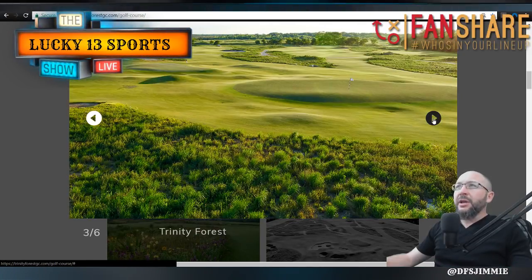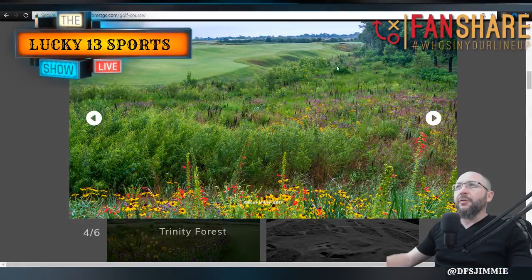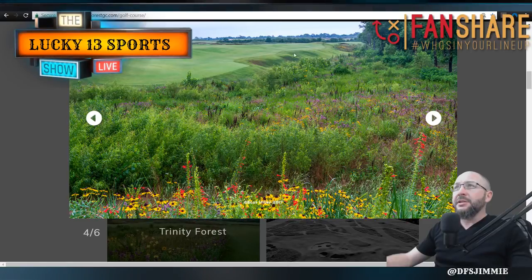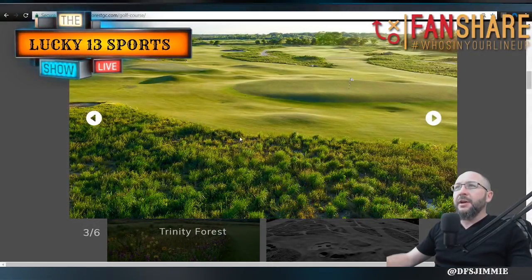But again, weather is going to play a huge factor here. This is some of the native grass you see where these guys might be missing their shots. Very hit or miss in terms of whether or not you're going to draw yourself a good lie. Obviously, if you're this far off the fairway, you're not going to have a lie. But you see up around here and off all these fairways, it's very patchy. There's some exposed dirt and ground.